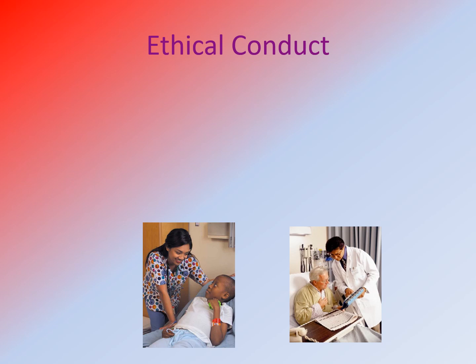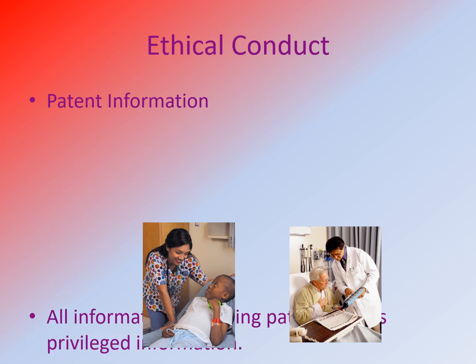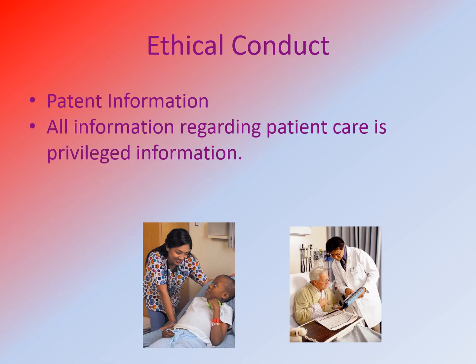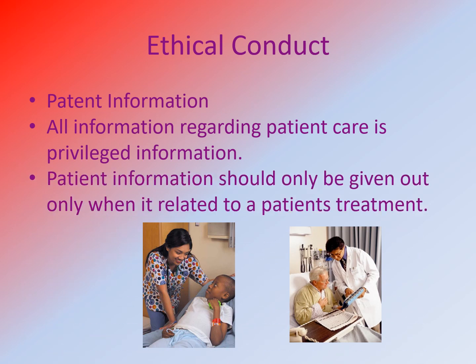So ethical conduct deals with patient information. All information regarding patient care is privileged information. Patient information should only be given out when it is related to a patient's treatment. And even this needs to be given only to the family members who have authorization to get patient information. This also includes phone calls from people claiming to be family members.